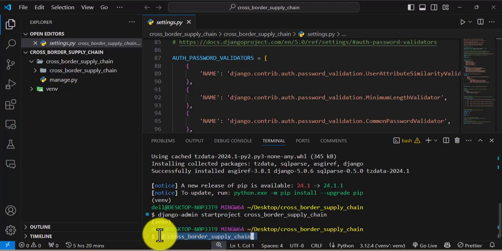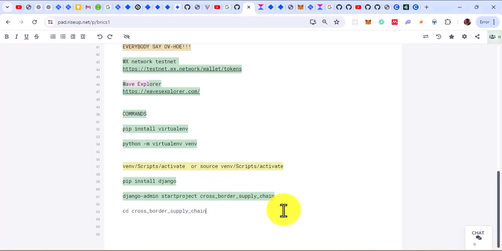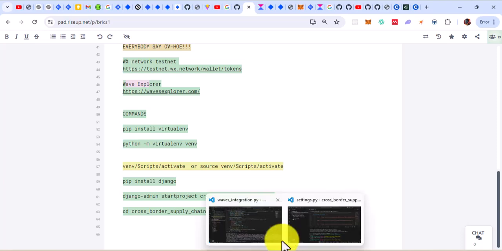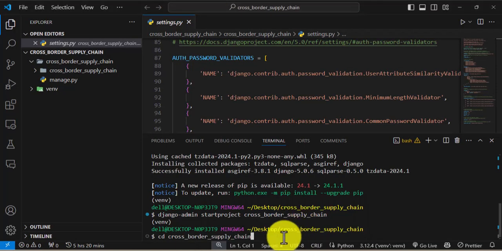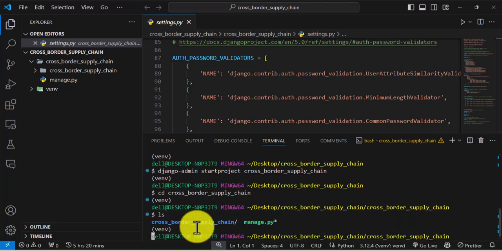In case you are using the same folder name like mine, I will just put it here too. You get that? So once you press ls, it will list all the items in the current folder directory that you are in.